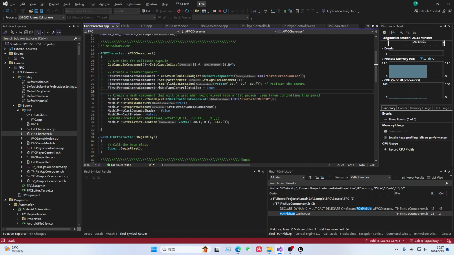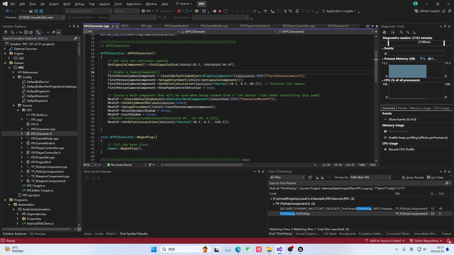In the constructor here, it uses a method called InitCapsuleSize to modify the size of its capsule component. And here, because they are all pointers, these are all raw pointers. That is, it doesn't use a TObjectPtr. We won't worry about that. Using raw pointers is the same. And here the pointer hasn't actually used this object yet.